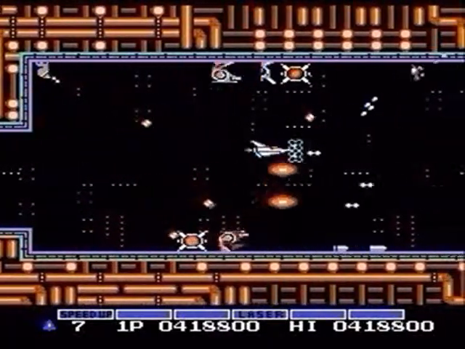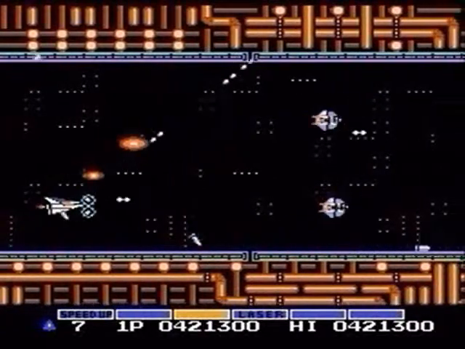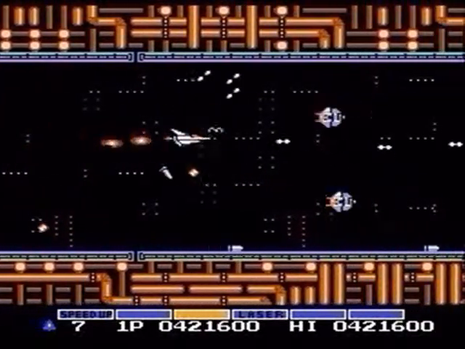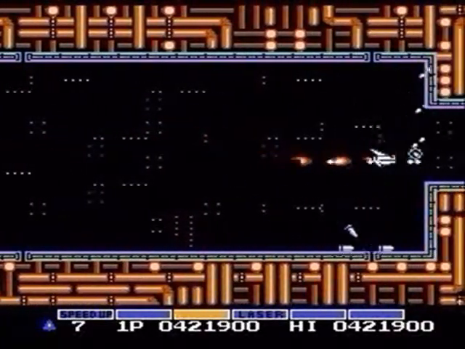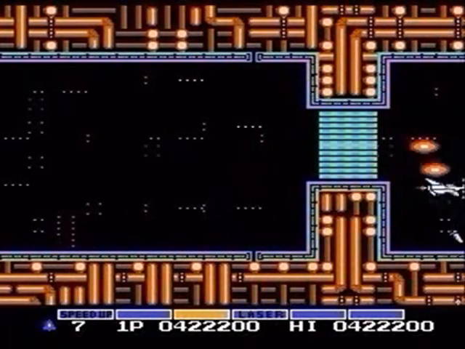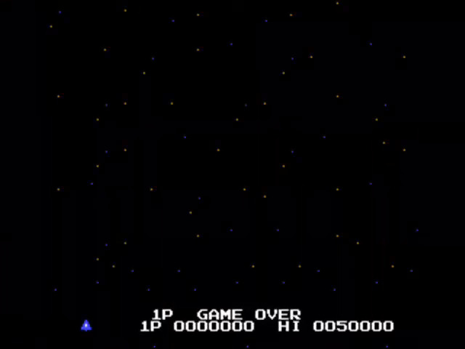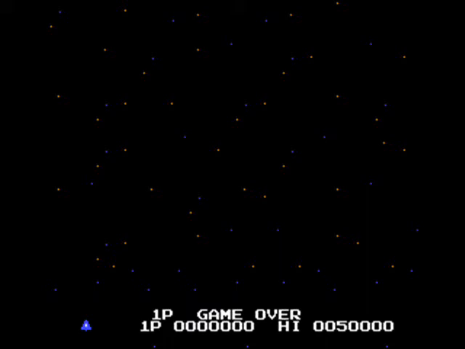When you reach the wide hallway, you're almost home free. Though this will be an intense experience more than likely, do your best to dodge and eradicate everything, and get to the front quickly. Congratulations. And that wraps it up for Gradius. Learn how to use your options that float around you effectively. Properly positioning them may save your ship.